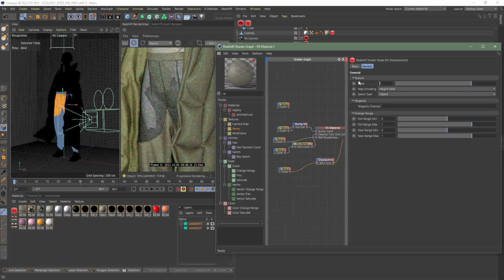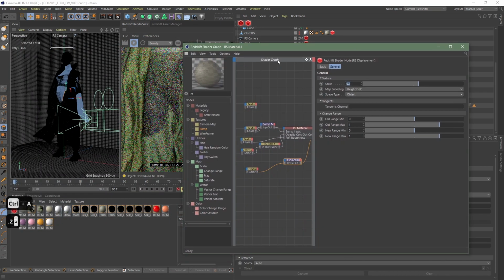And maybe I just want to bring down the displacement here. Might be too high. There we go.